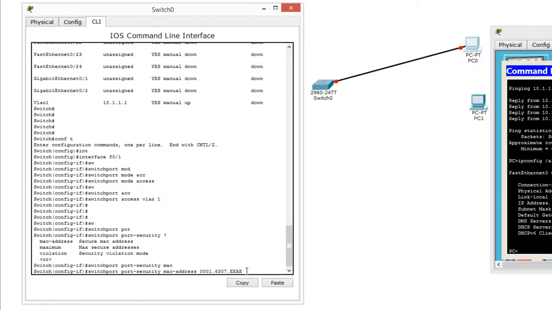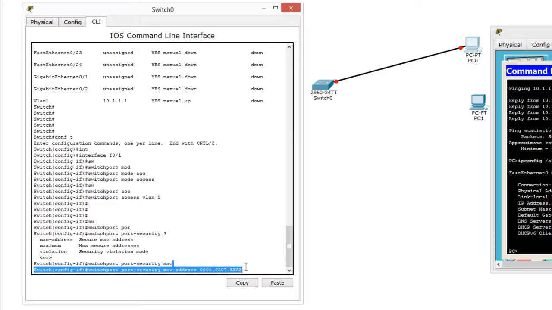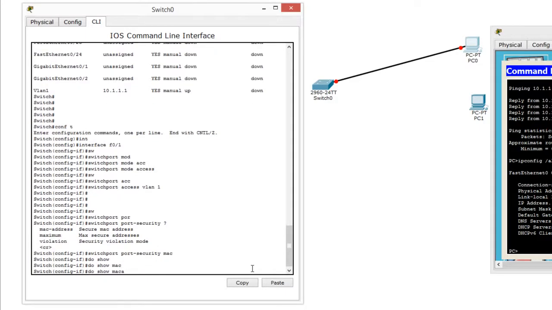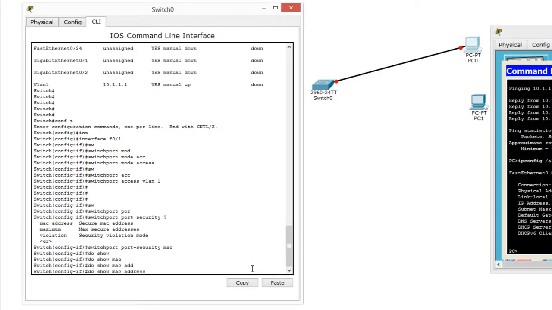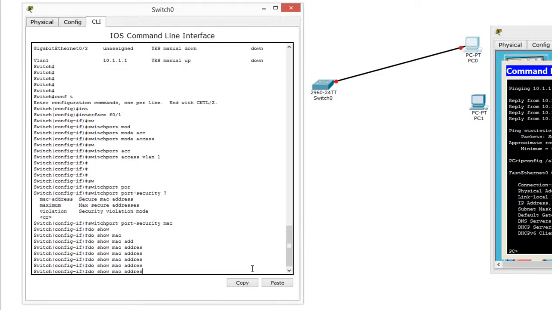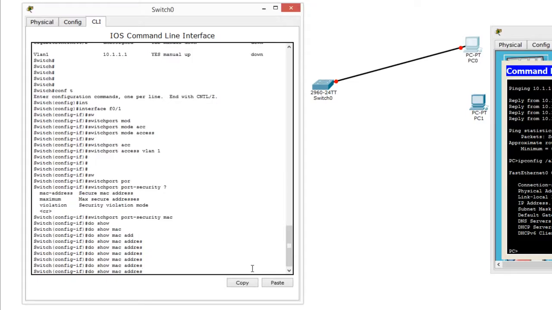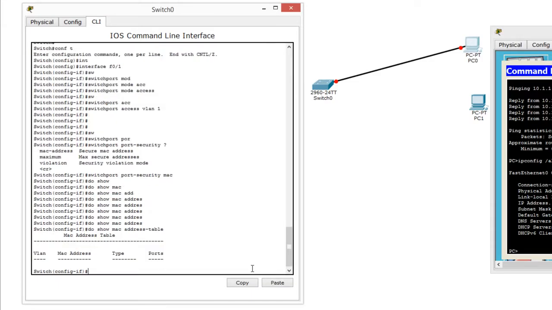Now if you don't want to type it, of course you can look at the MAC addresses that are available, that are at the moment communicating on the switch. So you can do show. So you know what do means. Whenever I type the command do, like we already discussed, it means this is a command that works in the privileged access mode, right? So it's a show command. So do show mac address. And the problem when you use the do command is your tabs will not work, so you can't press tab to complete the words. So you have to type it. So do show mac address-table. When I type this, it tells me that at the moment it doesn't know any MAC address.